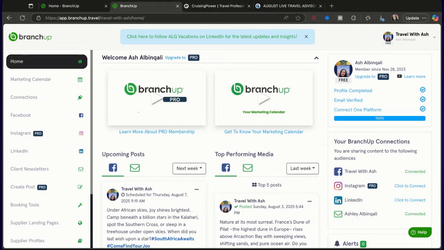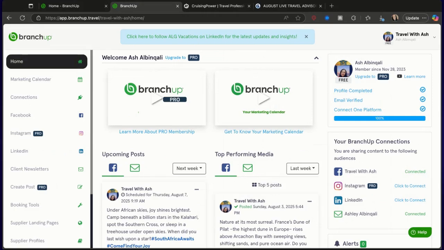So I'm going to go through the tabs with you. And of course, if you want to, go ahead and sign up while I'm talking. But the tabs in general are going to be basics of what you can do. And then we're going to go into the actual profiles and set them up too. So while I'm talking about the actual marketing calendar, connections, blah, blah, blah, go ahead and sign up for the vendor very quickly. And you should already be able to get in there.